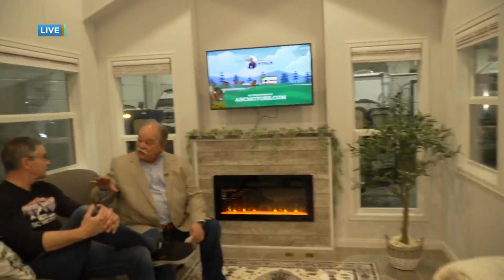Now, of course, ABC Motors, you have this, but you all have a lot to look at there. If people come down here and see the tiny house, they're also going to see teardrop RVs and plenty of different things to look at. Yes, we go from the very small to the very large, and then to the larger. Everything from basic dry camping trailers to what we're sitting in right now. This is great. So you've got to come to the RV show, because you're going to see everything from little to tiny. Come and talk to Brian. He's here and he'll be happy to help you.